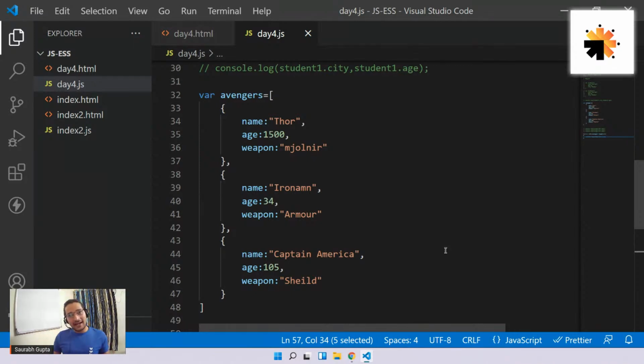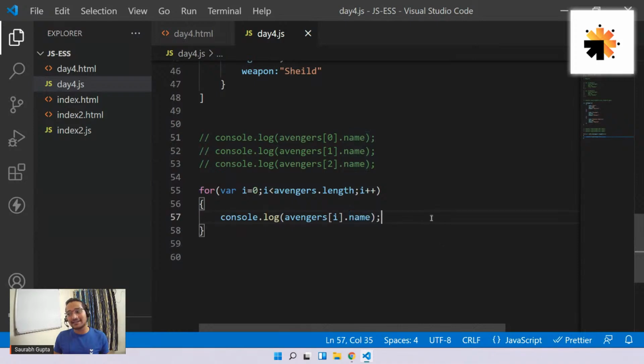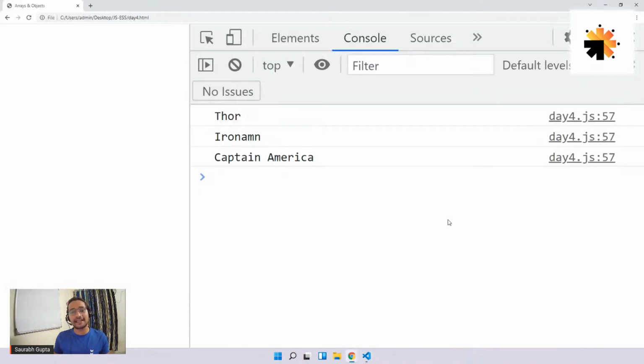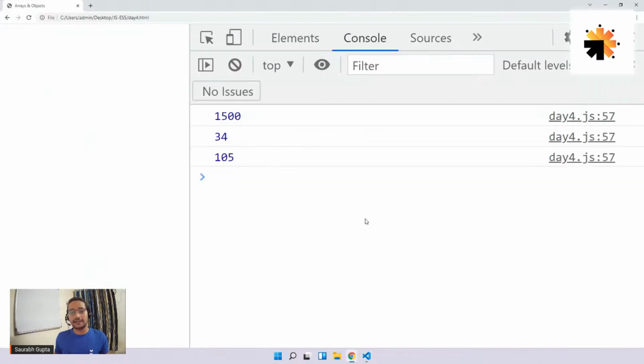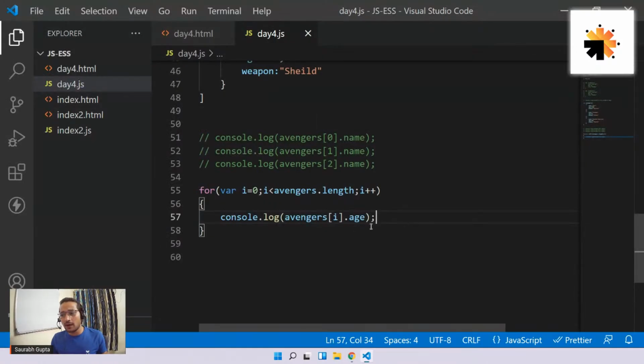So now you understand what is the benefit of objects and arrays, guys? Okay, here we go. Same output, guys, same output. If I print all the ages, you'll see all the ages. Someone was asking how to print all that once? Here we go. Print everything. Okay, can you run once? Yeah, here we go. Simple.